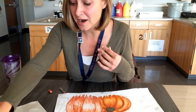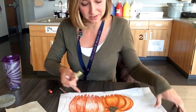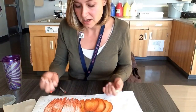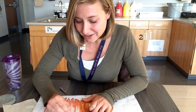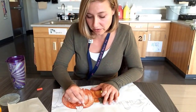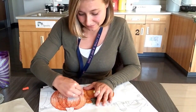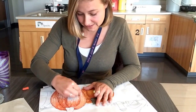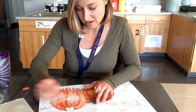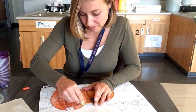I am gonna do kind of a creamish color with a yellow for this pumpkin, which is different from what I did here. So it's gonna look slightly different, which is okay with me. So with these colors, I layer over the entire pumpkin. So I'm not just doing it in the middle, I'm going over all of it. I am really not pressing very hard, but it is starting to smooth it out a little bit more just because I have more and more layers there. I also want to add in some yellow just to kind of brighten it up a little bit.